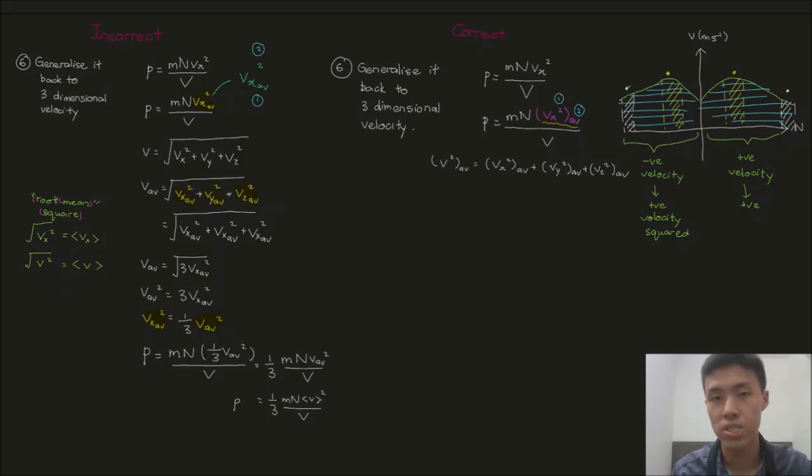So just now, as we see, we want to transform this vx square average into v square average. So let's change all the vy and vz to be in vx. As we said in the previous video, no matter which wall you pick, this wall, the top bottom wall, or the front back wall, you will still get the same equation, and there's no bias in which direction should move faster, which direction should move slower. That means vx square average should be equal to vy square average, equal to vz square average. So in that case, we replace everything with vx square average.